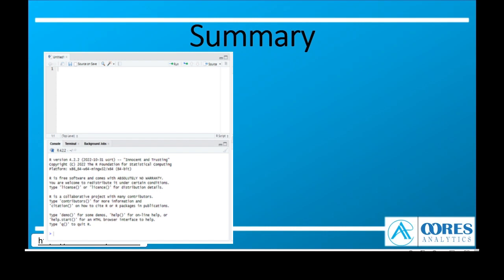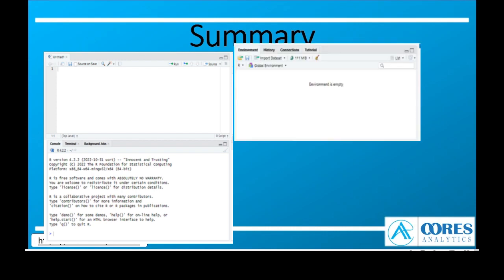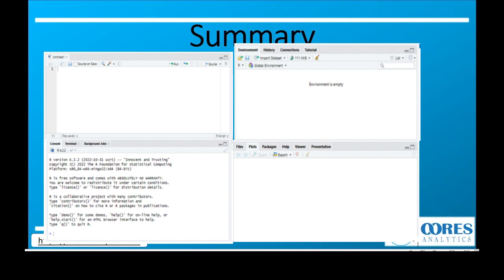Then the environment window, located in the upper right, is where you see all the objects and variables that you have created. The pane located in the lower right is the Files, Help, and Plots window, and that is where you preview plots and documents that you are creating.